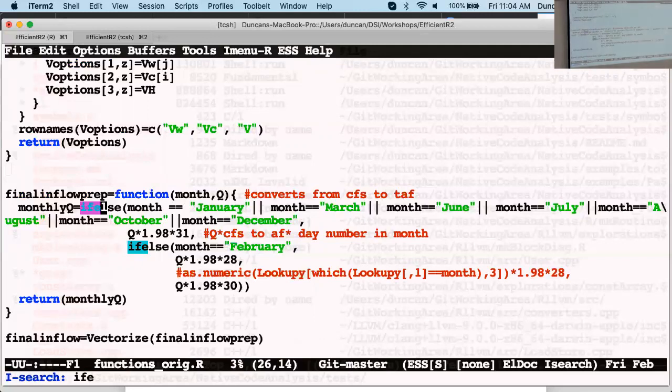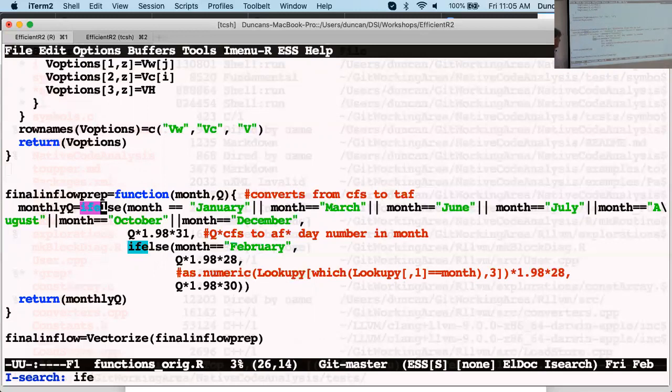This takes in a single value for month and a value Q. We don't know, but it's the way we've set it up here. If nobody else calls final inflow prep, this is only going to get called with scalars, a single value for this and one value for that, as opposed to a vector. And then it just checks month.